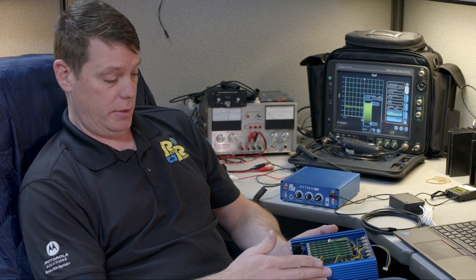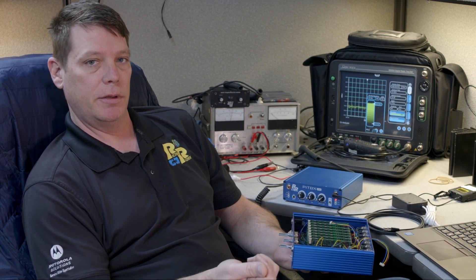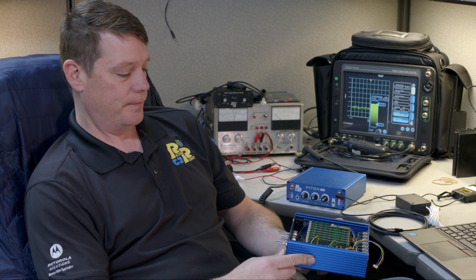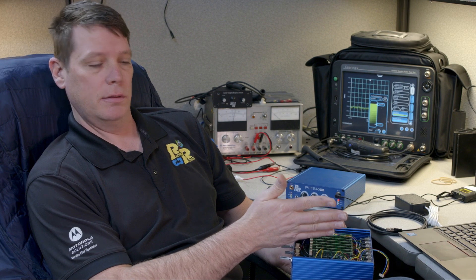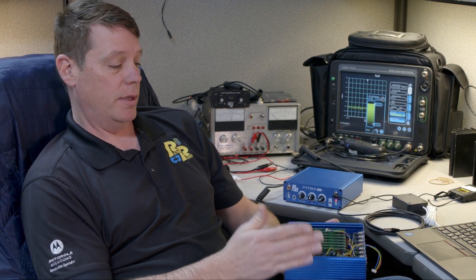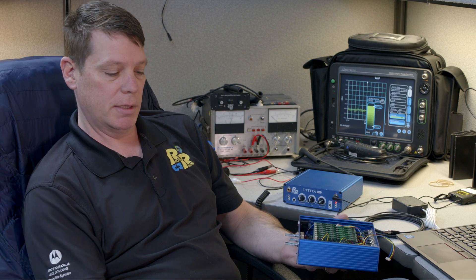We're also building car harnesses so you can plug the car into the intercom when it comes into the pit lane during a practice session, so you're not talking on the radio the whole time — you can have a full duplex conversation with your driver. In that case, you may just want the driver to hear one or two of the people sitting on the box, and we can program the intercom so the driver only listens to maybe one or two guys instead of everybody talking on the pit box.